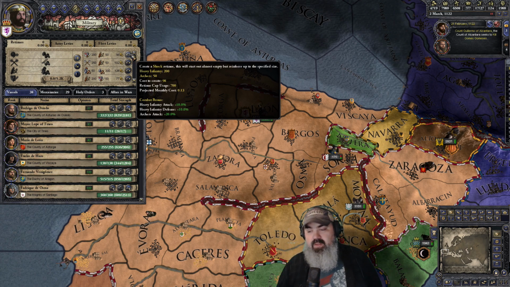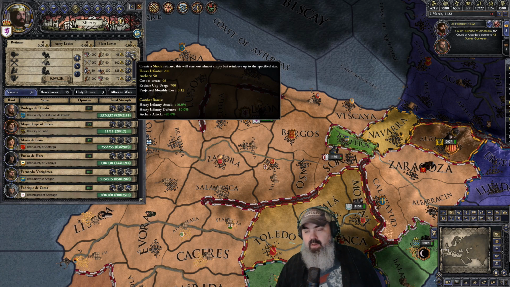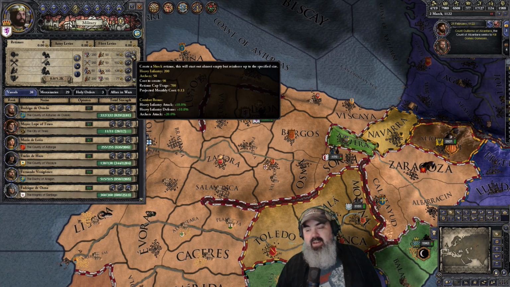What's going on, Vera Johnson? It's going. Dude, yeah, good against Raiders too.